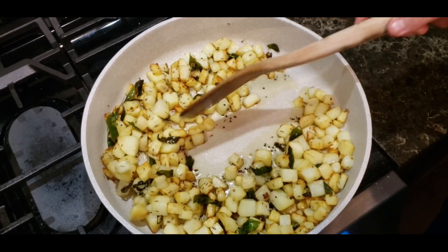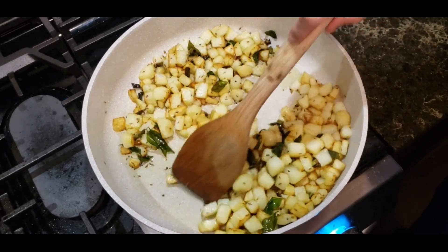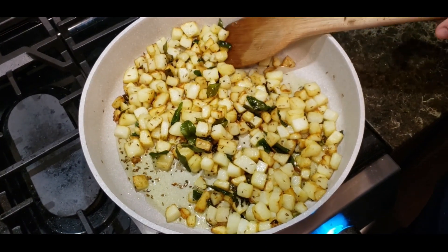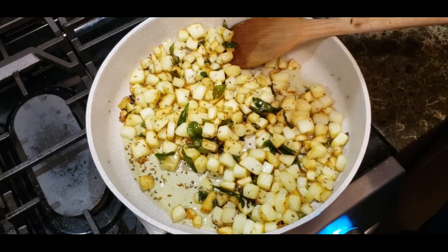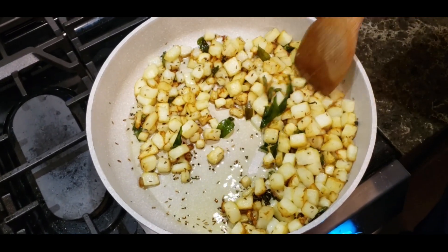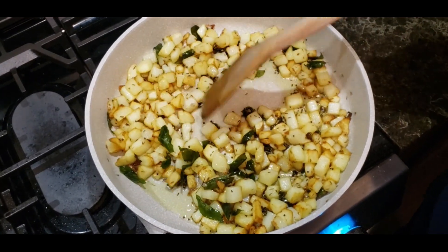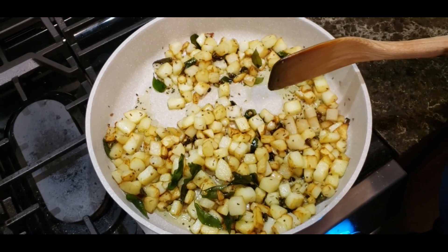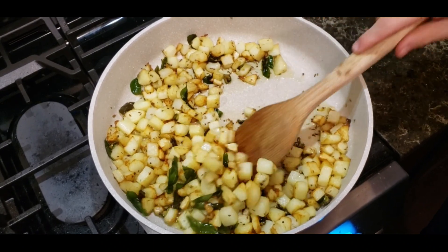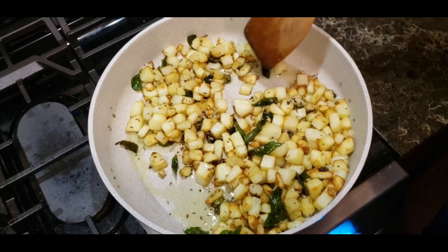If you want to be a lazy chef — which is okay sometimes — quickly microwave the potatoes for about 3-4 minutes, then drain them completely of water and pat them dry with paper towels. I've used a lot of paper towel here to pat them dry with no moisture. Potatoes are about 20-30 kinds folks. The ones that work best for these recipes are low starch ones. Red potatoes don't work, neither will completely yellow potatoes sometimes. The waxy ones don't work, the starchy ones do — but you have to wash the starch away.